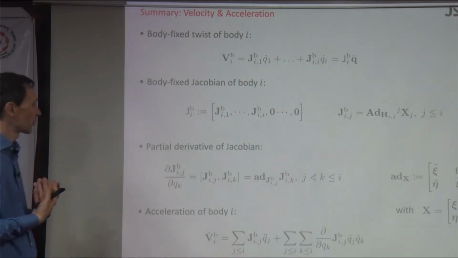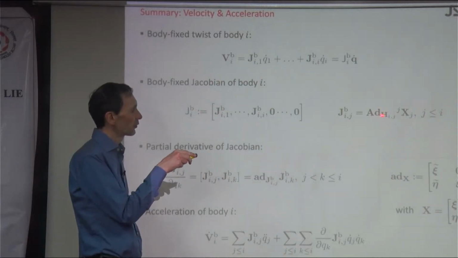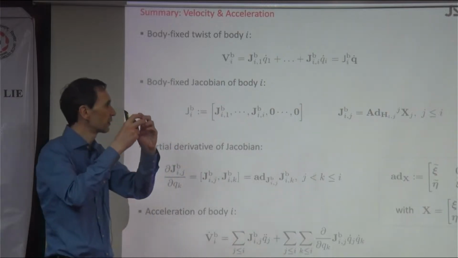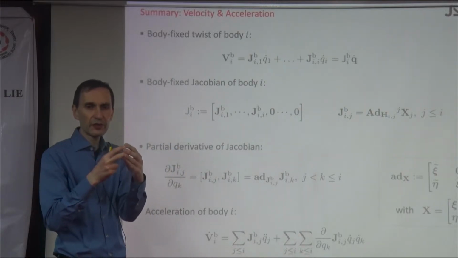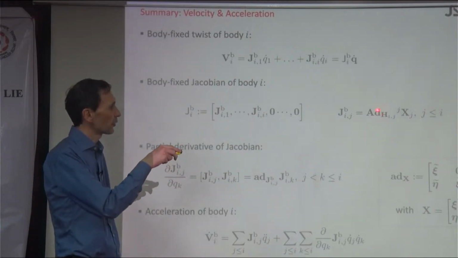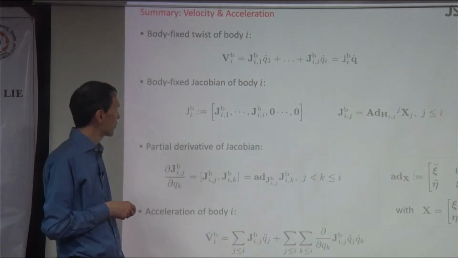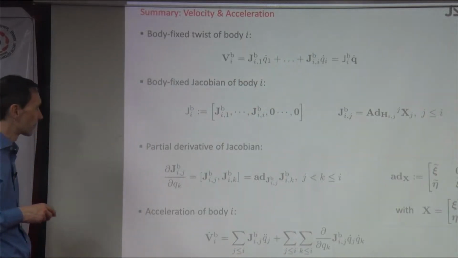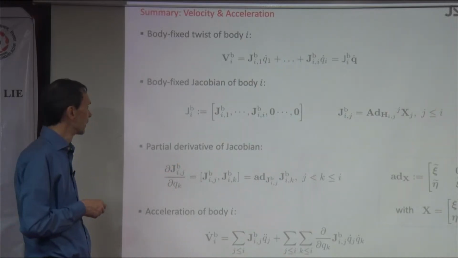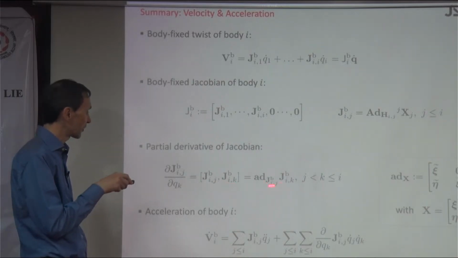And because they're changing with the pose of the system, we need to have an expression that depends on the relative pose of frame I and frame J, right? So the frame I is the one of which we are interested in the velocity, and then we look at the joint J, and this is of course changing, and that's why we have the transformation from I to J. Yes, and these are giving you the columns of the Jacobian of body I. And then we just saw that the partial derivative of this Jacobian column is explicitly given in terms of these very simple screw products, or so-called Lie brackets.